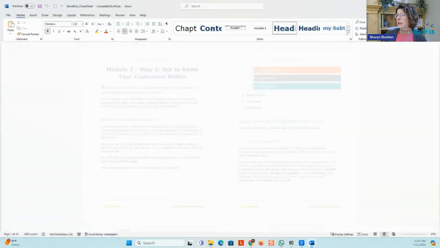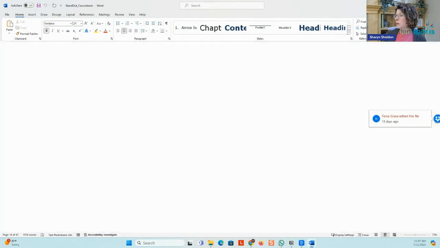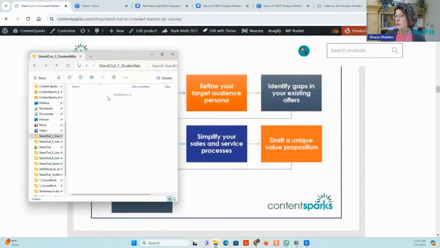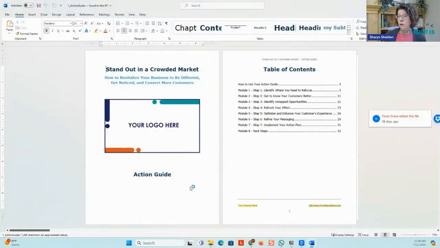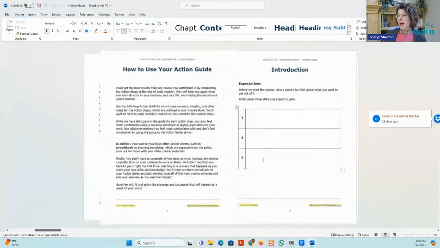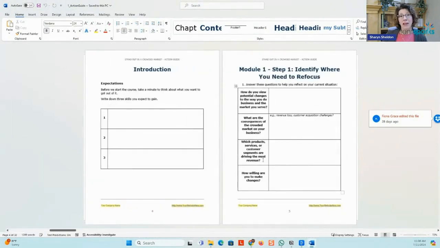And of course, people need the action guide, which is in a separate folder. In the action guide folder, you've got your main action guide, and then there are 2 spreadsheets. You'll have to give people the actual spreadsheet because that's not something you can give as a PDF and have them be able to use it. You could put it into Google Sheets. It's a simple upload and add your branding that way, or do it as an Excel file. But the action guide, you'll convert any Word documents at all, or slides, convert to PDF. And that has a place for them to fill in answers for all the action steps for each module.